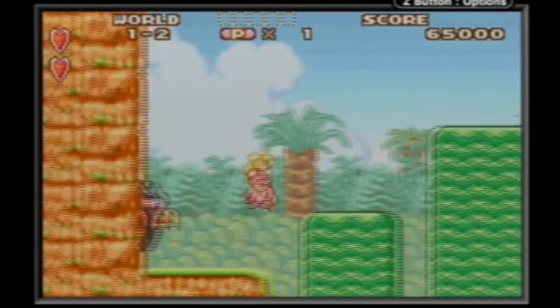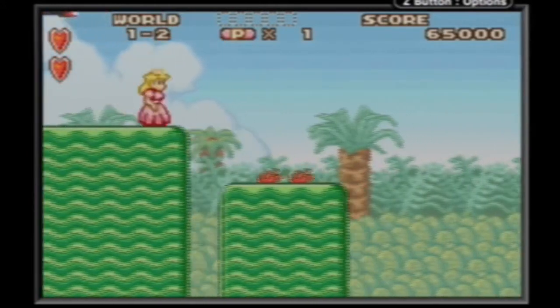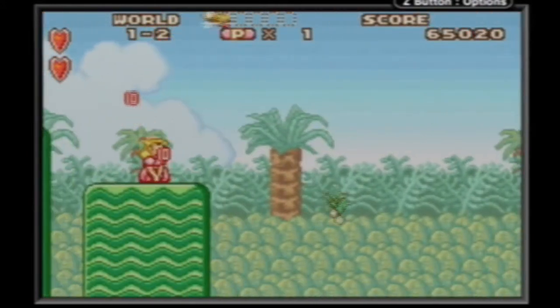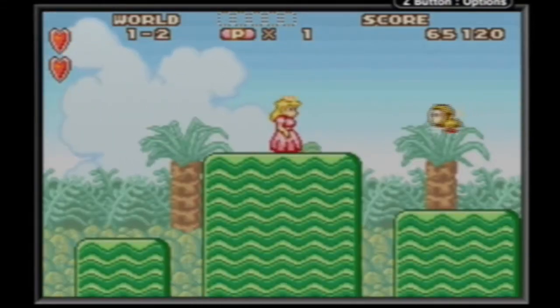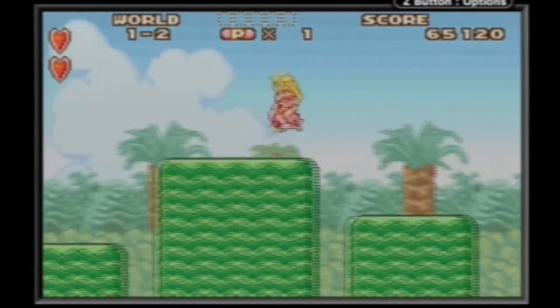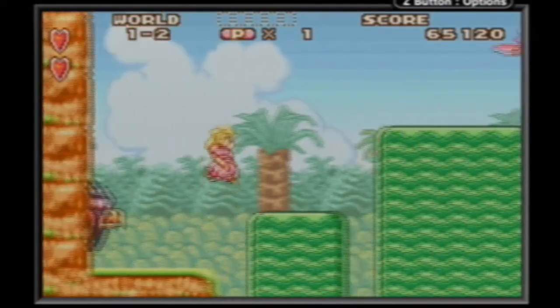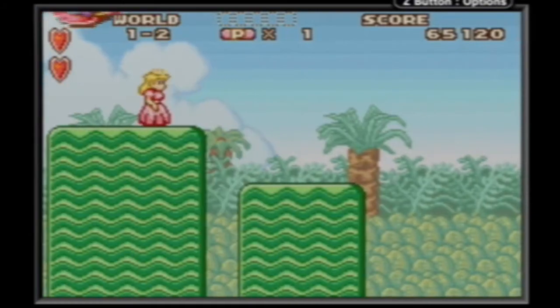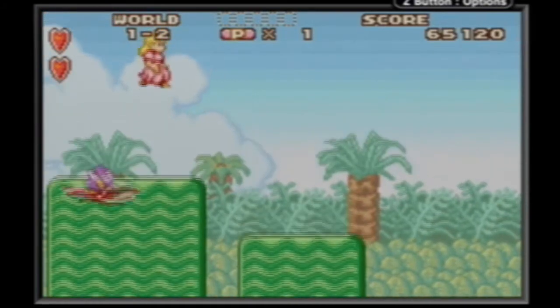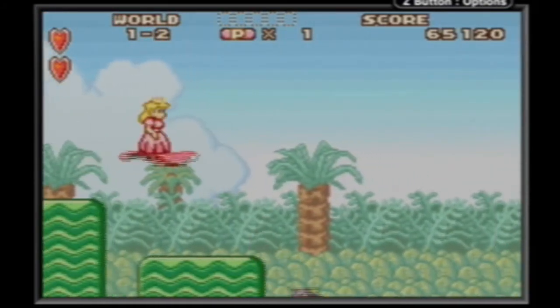So let's go ahead and go to level 2. And we'll see a new thing. I do not want to go out there. I will not make it. What happened to that magic carpet guy? There he is. Come on. And dive. There we go. Now I can go.